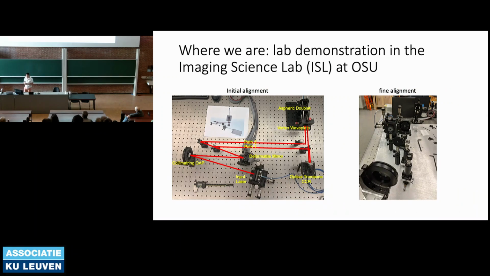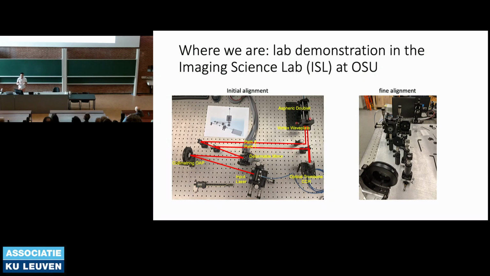So where are we at? I'll show you a few pictures of the lab setup with which we simulate the LBTI. As you can see, the light comes from the bottom right. It comes from a single mode fiber and is collimated by an off-axis parabola, OAP. Then we use a deformable mirror to reduce the wavefront error. The light goes to two paths, path 1 and path 2. Those two paths emulate the LBT setup. And then we focus the light into a single mode fiber.